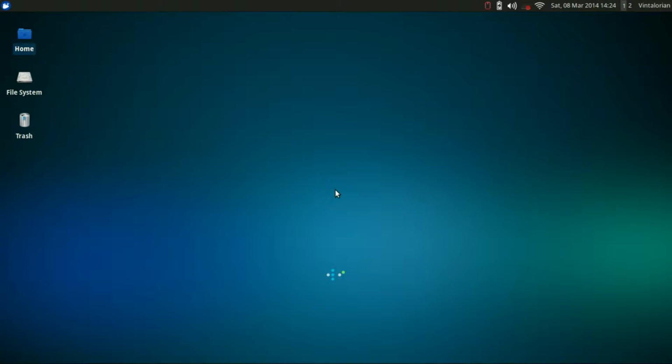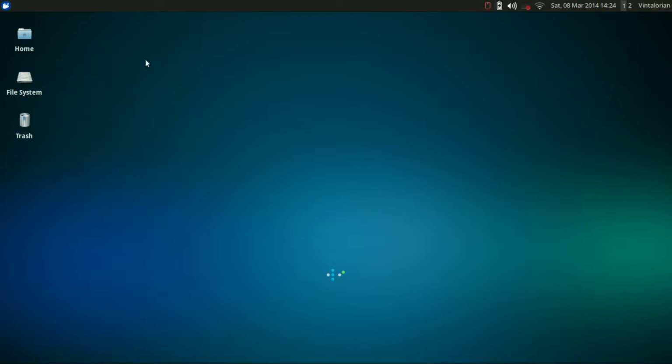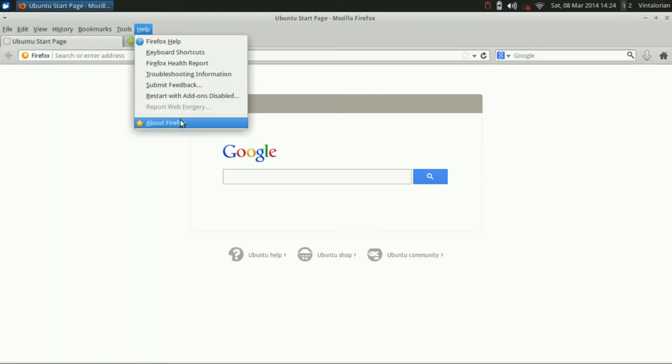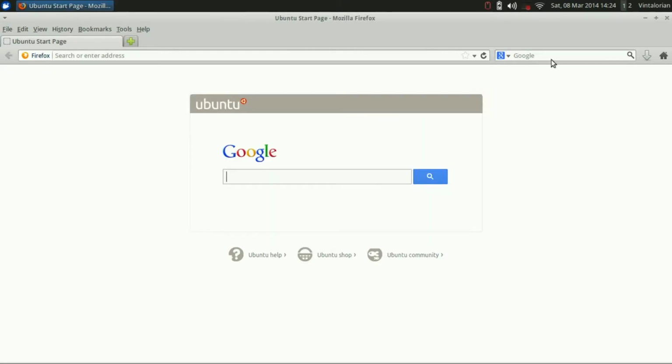So that being said, let's move on to what is included with this distro, starting with the Xubuntu XFCE menu here. First, we have the web browser. The web browser on this distro is just a standard Mozilla Firefox. I believe 13.10 ships with Firefox 24, and I, of course, did all the updating when I installed the distro. Other than that, though, the distro is stock, so I haven't changed anything except updated it.